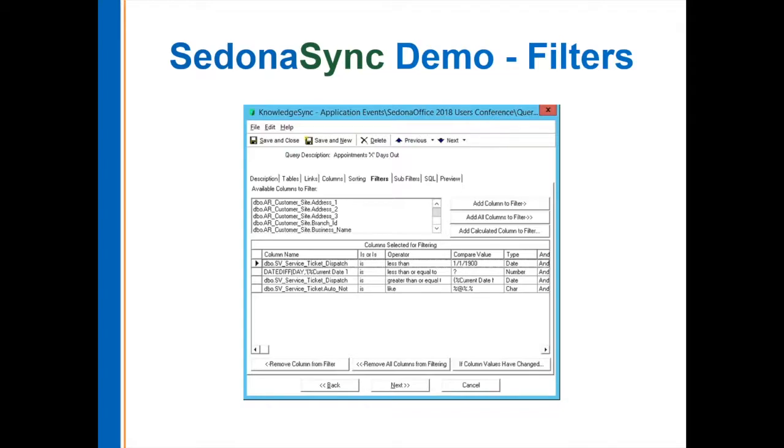Okay. And then I also have here a filter, which is very important. We've grabbed the email address called auto notify on the service ticket. That's the actual email address on the service ticket itself. But what we need to do is make sure that it's valid and that somebody didn't type an invalid email address in there. So using a quick little check, we're just making sure that there's an @ symbol and a period, that it looks like a valid email address. This way, it will get rid of any kind of tickets that don't have an email address or don't have a valid one. This way, it doesn't cause a problem when we're running the notification.